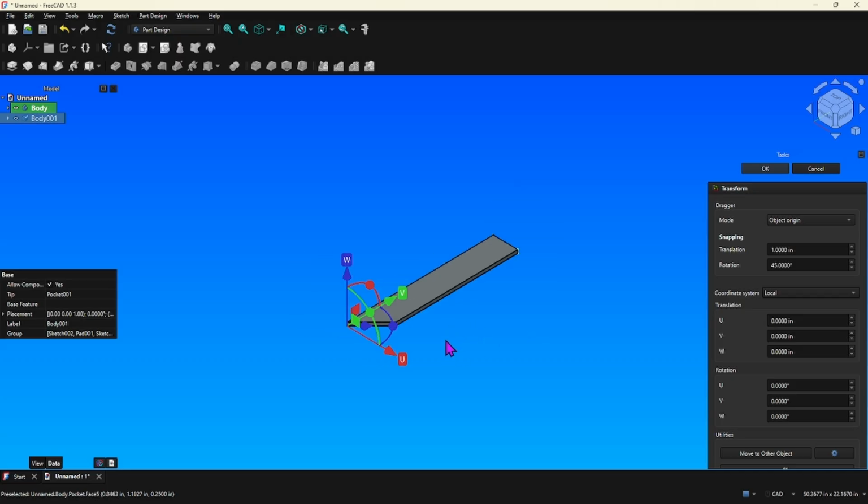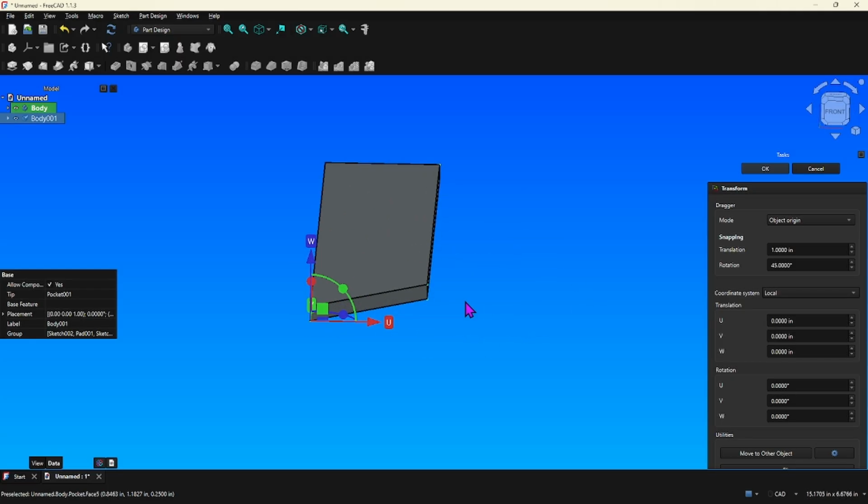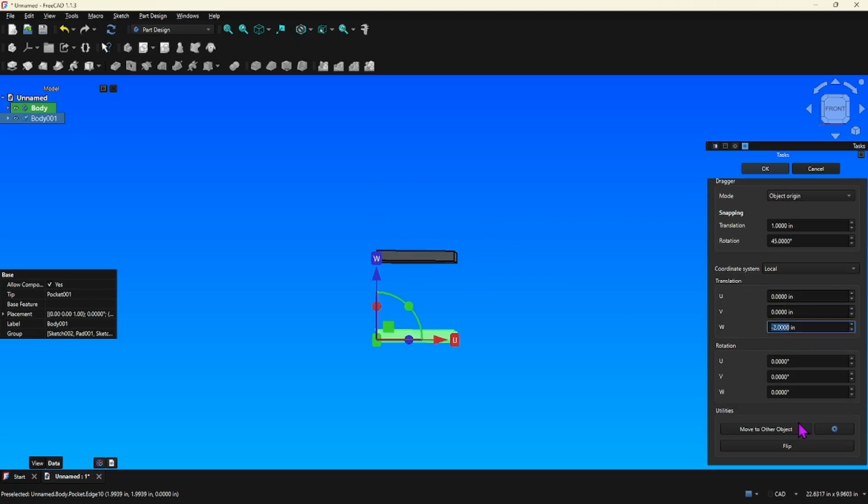Now, if I flip this over, I'll show you what I'm trying to do here. If you use the flip right here, wait a minute, let me undo this. Oh, set that back. There you go. I'll show you flip. Flip it.